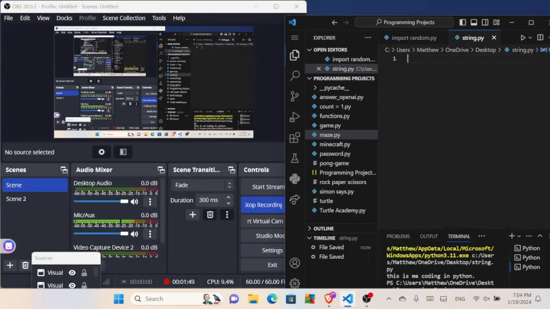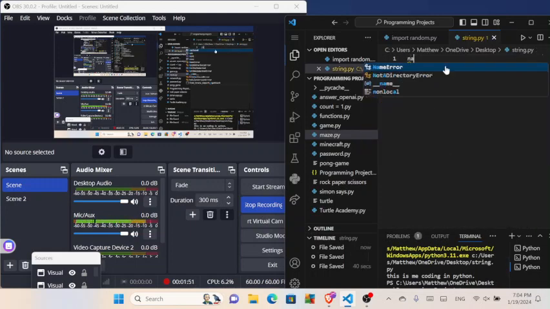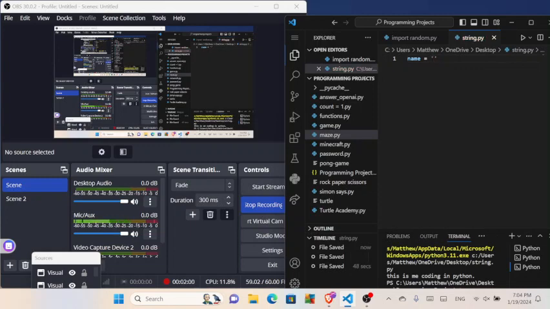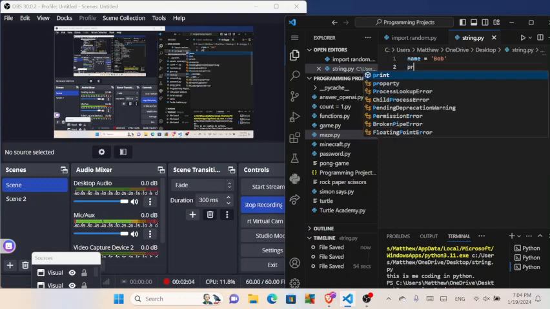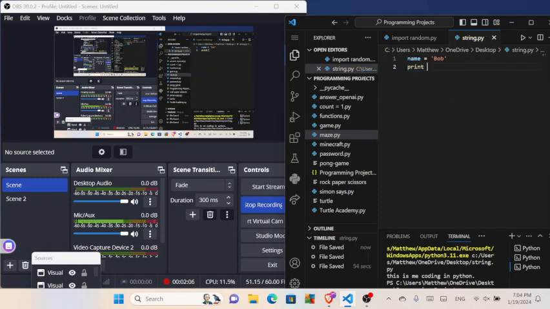Let's take a look at another example. Let's do name equals Bob. And then let's do print name.